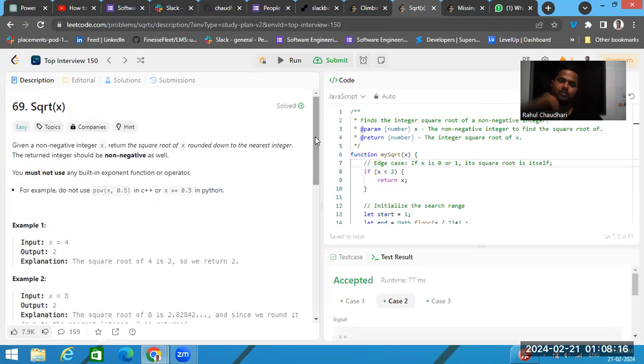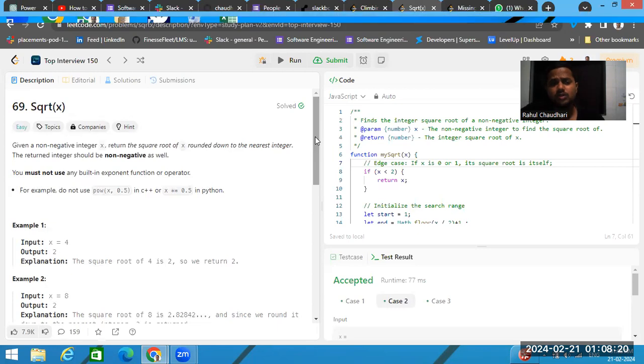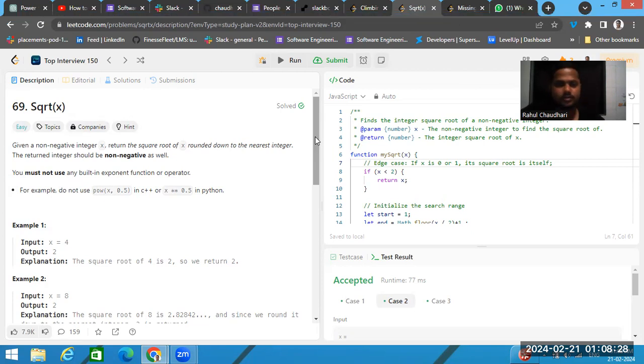So what we need to do: we can use a brute force approach also, but here I am using the optimized way. I use the binary search method.